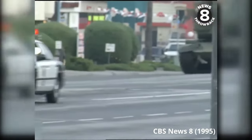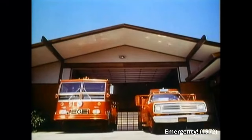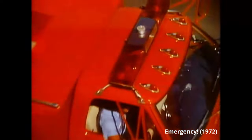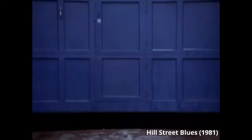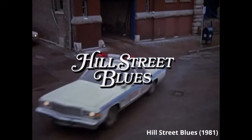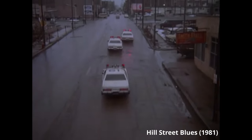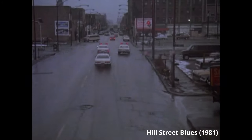So what made the Twin Sonic so special? It was the first modern light bar, and what made it so innovative was that it was the first fully enclosed light bar. It also used mirrors to project more light. Prior to this, emergency vehicle lighting was typically a single beacon or multiple lights on a crossbar, making the Twin Sonic cutting-edge technology for its time, and it would fuel decades of innovation and competition amongst emergency lighting manufacturers.